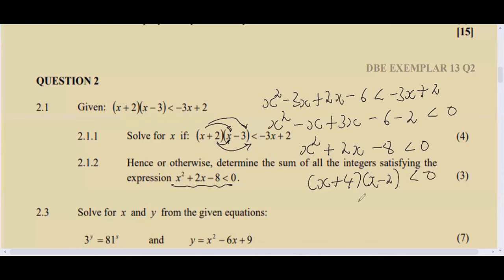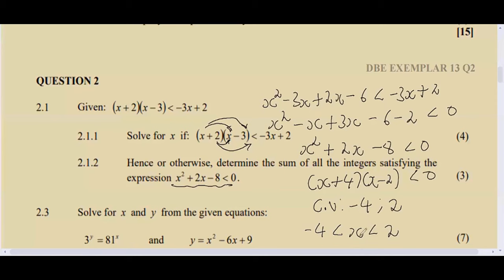That's the factors. Then because we are dealing with inequalities, we'll just write critical values. This should give us negative 4, the minimum value, and positive 2, the maximum value. But remember, when the sign is facing that direction, how do we write our inequality? Say the minimum value here, then we put our x in here, then we put the 2 there. So when we read this, we say x greater than negative 4, but x less than positive 2.